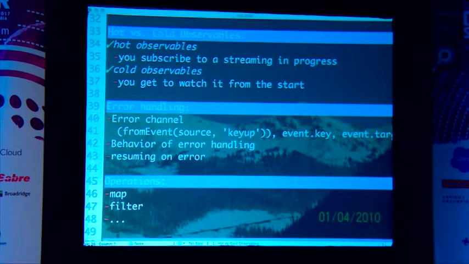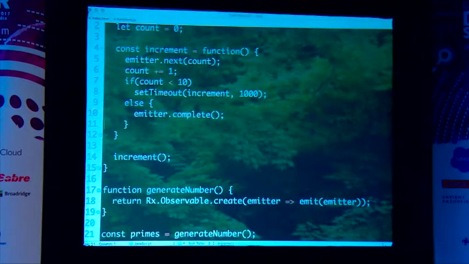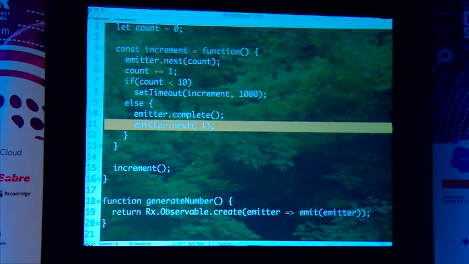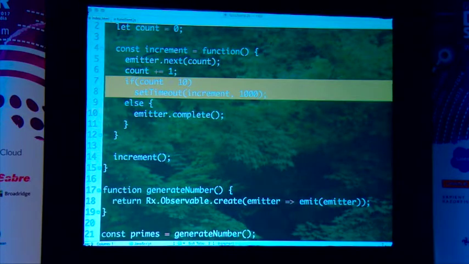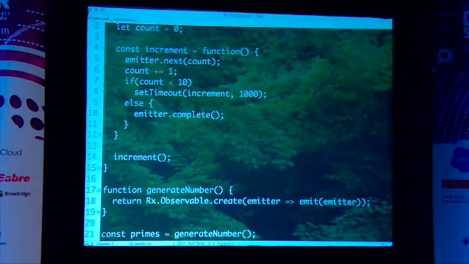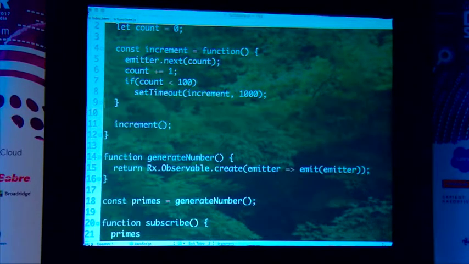Well, to understand this, let's modify the example just a little bit. So what I'm going to do here is I'm going to go back and take this guy. I'm going to just emit data until count is less than, let's say about 100. So let that go for a while, and otherwise I'm going to just stop it.